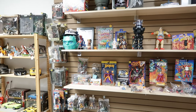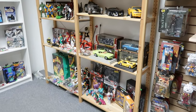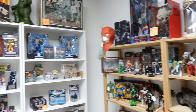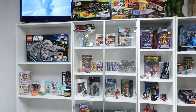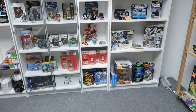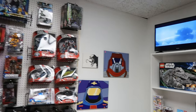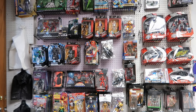Here at Toro Tomoko, we are just a toy shop. We have some modern toys, vintage toys. We've got some die-cast, as you can see. We have masks. We have Legos. We have a movie playing right there, The Empire Strikes Back. That's always playing in the background, so you can stop by and hang out for a bit and watch a little bit of movie. We even got little paintings on the wall that we sell. We got Transformers. We got Marvel Legends. We got a little bit of everything.